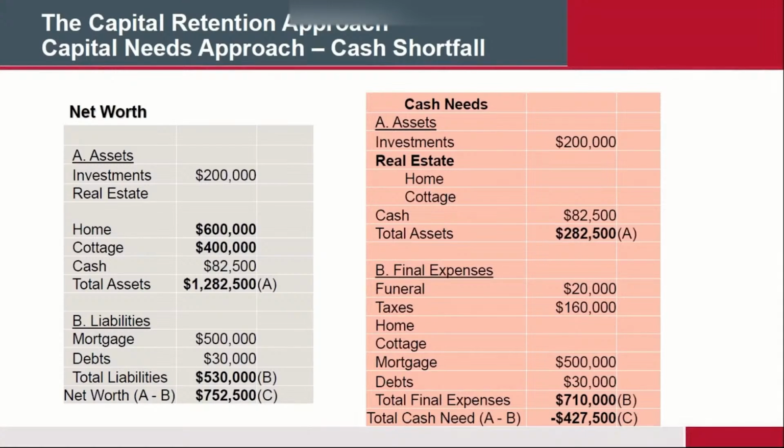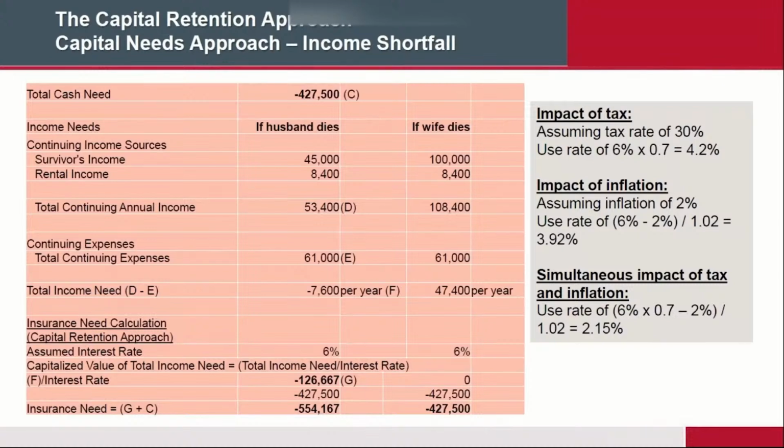Yes, they have living expenses as we go forward. We'll discuss that in a moment, Mr. Jones. But at this point, if we insured you for $500,000, your estate will be well taken care of, your family will be well taken care of, and we can move forward. Now, let's take a look at your family. As I said, the cash need is $427,000.